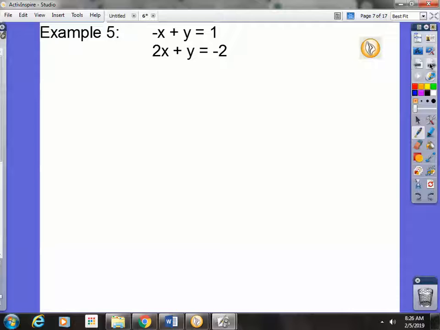Yes, multiply the second equation by negative one, that would be perfect. Mason, when we do that, what variable is that going to eliminate? Very good. Let's multiply that second equation by negative 1. Did anybody say multiply the first equation by positive 2? That would have worked also, because that would eliminate your x. It doesn't matter. So Mason suggested multiply the second one by negative 1, so let's do that. We have negative 2x minus y equals a positive 2.